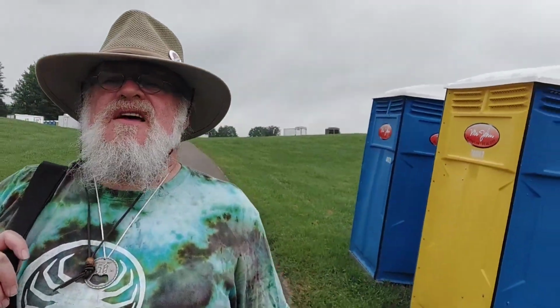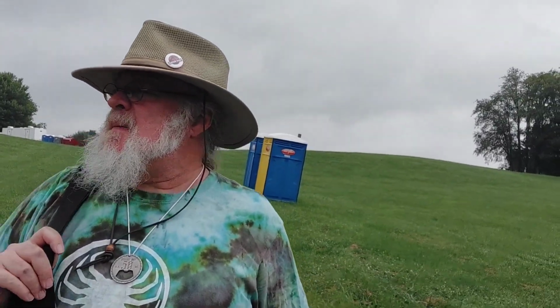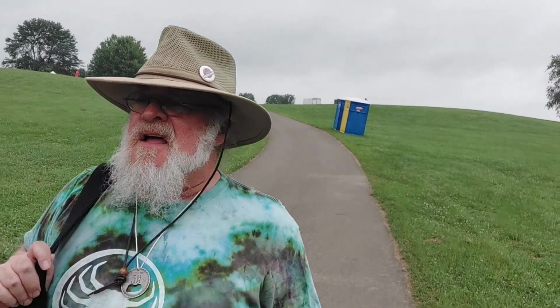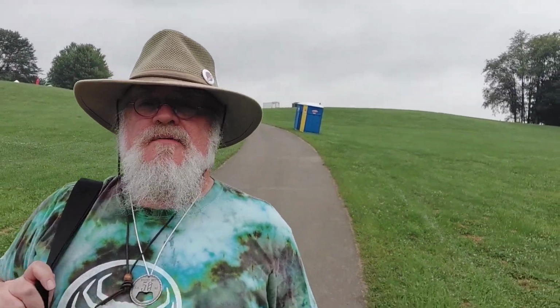I don't have a whole lot to say other than I'm walking down a hill. But you get to see Pennsic like most people don't get to see. My second Pennsic, I was camped about where that trailer is, give or take. That road's been changed a couple of times. It's actually moved up the hill quite a bit from when I camped here.